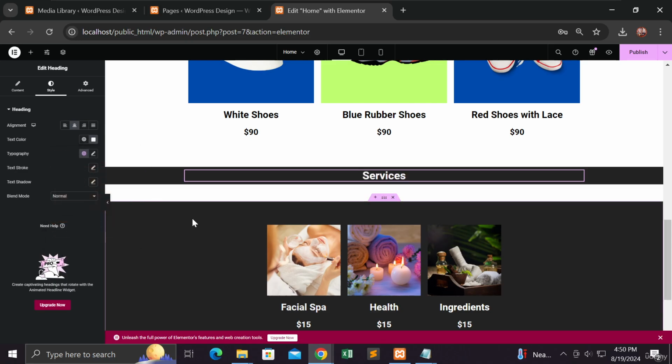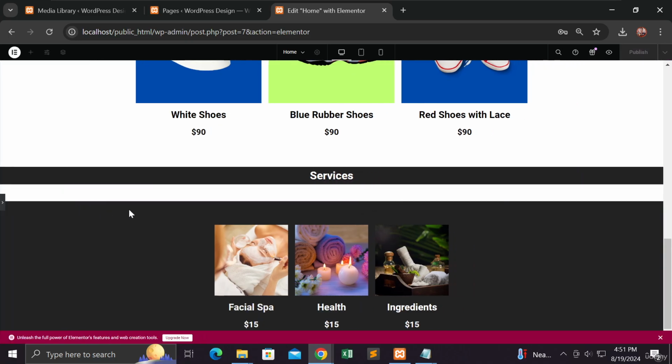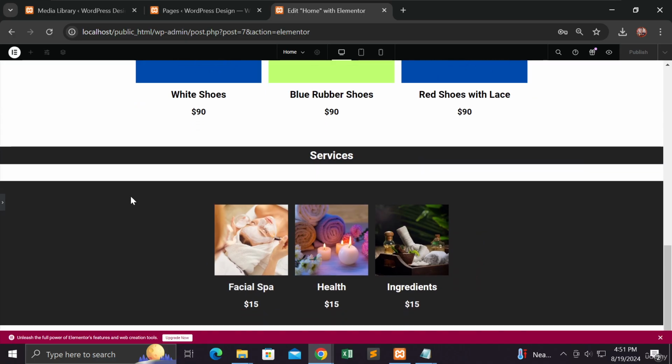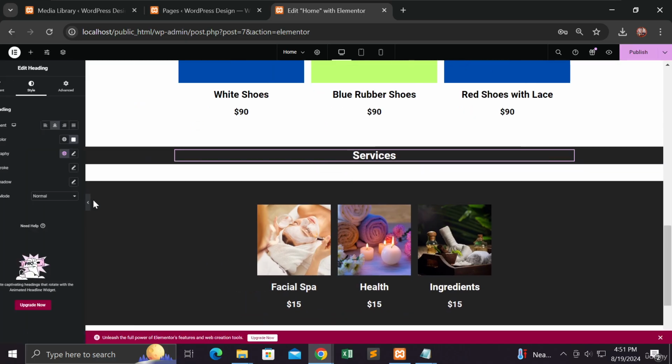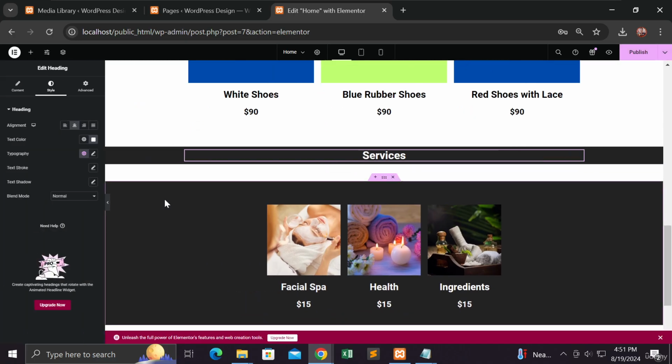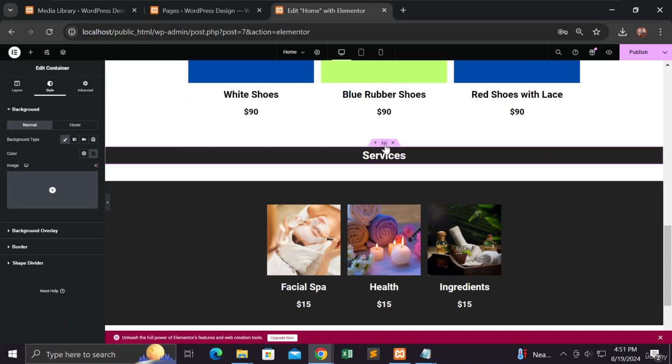Now you will notice that there is some gap between the two sections. If you look carefully, it doesn't look good.